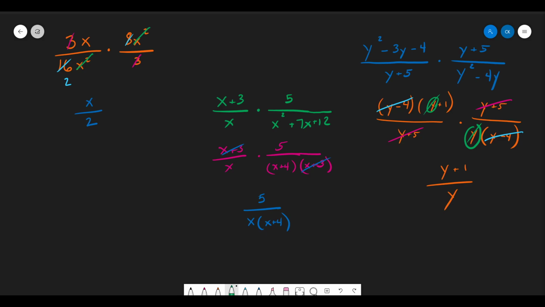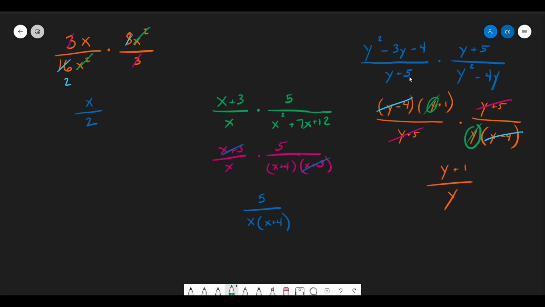The reason being is because y in this top half is not a factor. The factor here is y plus 1. Okay, y is not the factor. That would be like saying 3 is a factor of 4. But it's not, right? 3 plus 1 would be 4, but 3 is not a factor. So y cannot be canceled with this y because this y here is not a full factor. It's part of a factor. It's not the full factor. So you cannot cancel a factor with an individual term. This is an individual term y.